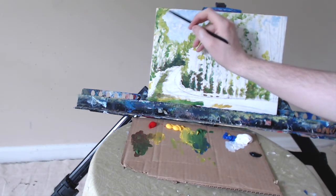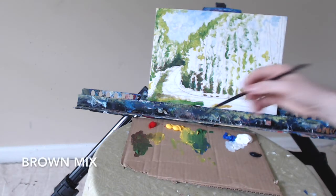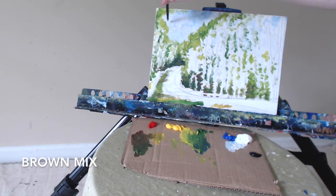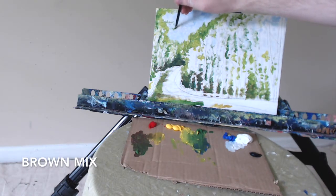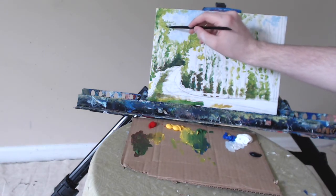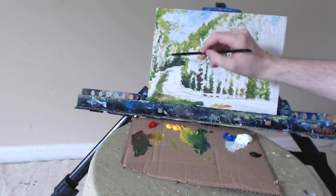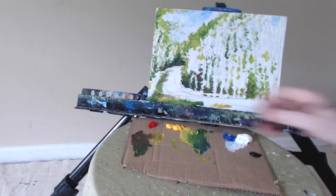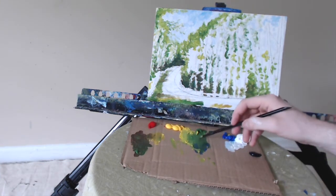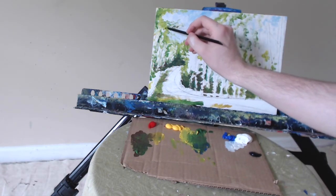We have a few branches sticking out across the top here. We'll put those in right now. A little more brown mix, a little more green. Using just the tip of my brush for these reaching out branches. A little darker now, more of the brown, kind of indicating branches maybe.